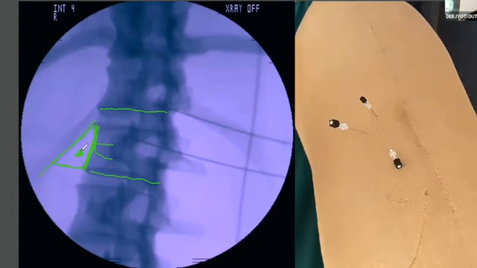If we push the needle here, it will not be touching the periosteum or bone. What is the advantage? It is easy to do because we are using tunnel vision. And second, it is not at all a painful procedure because you are not touching any bone. In the original Kappis procedure, you hit the vertebral body, then increase the angle, scratching and going anterior. It is a very painful procedure. But here we are not touching any bony structure.